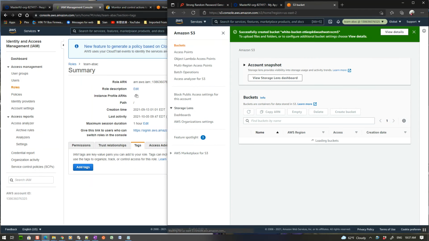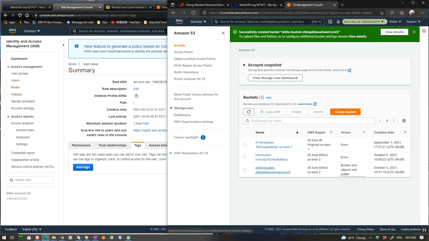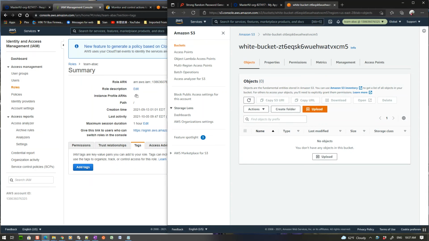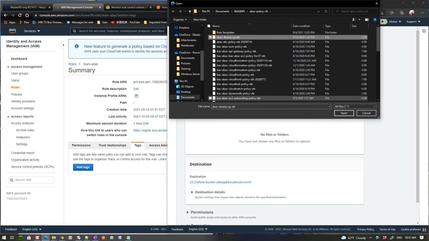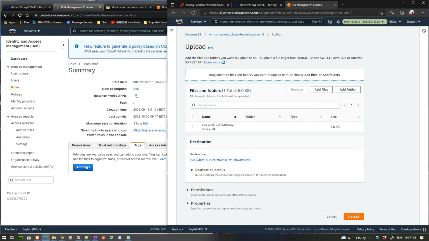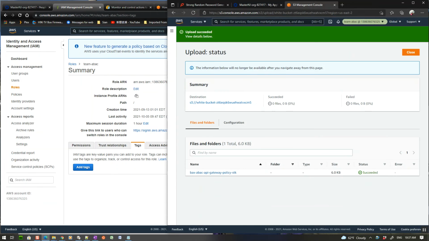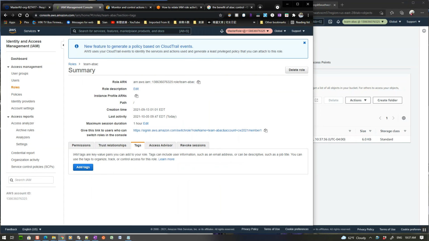And as long as I have my magic word white in my bucket name, I'm able to create a bucket, and I'm able to upload or download any files as I wish. Okay, so this concludes my demonstration on the ABAC control. And now I'm going to show how to set this up.